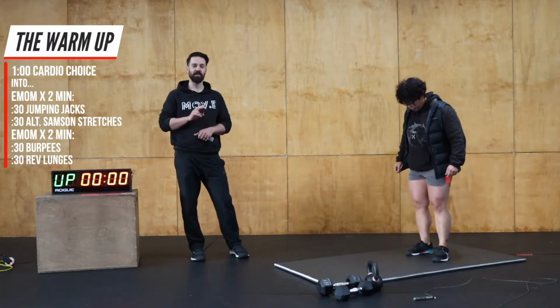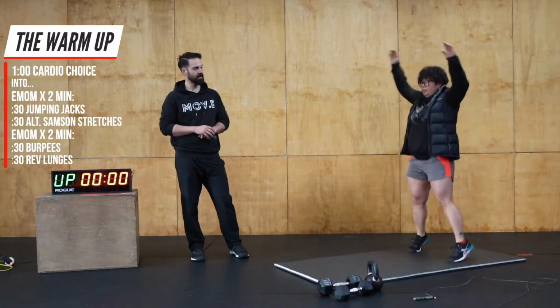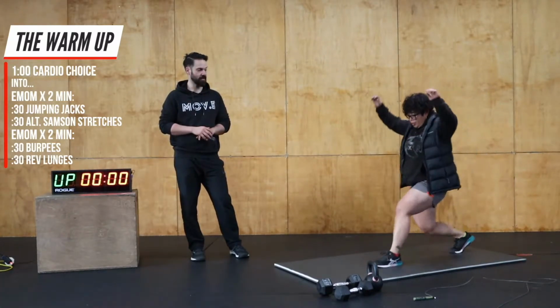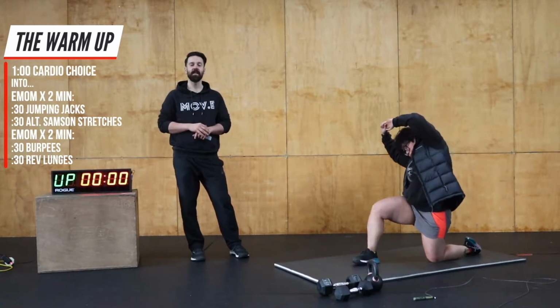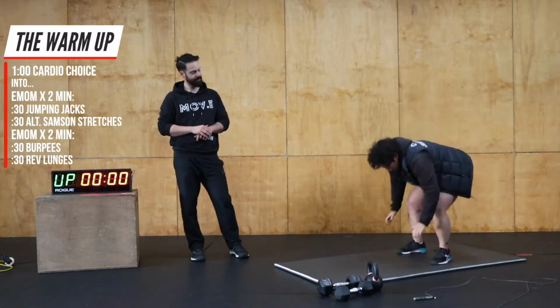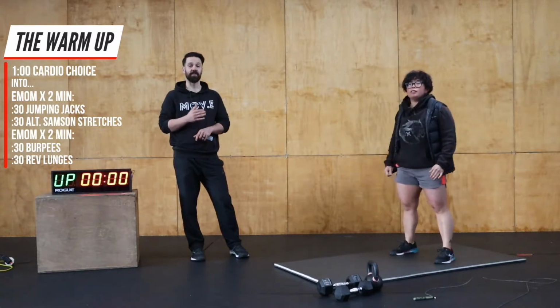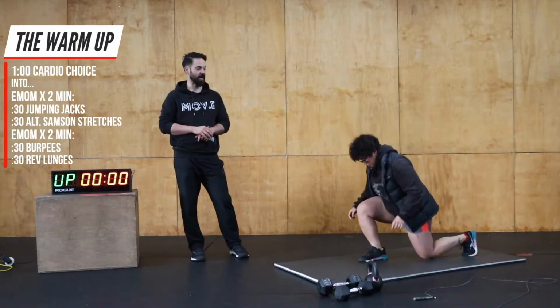From there, the next 2 minutes are gonna be broken up into 30 seconds of jumping jacks, and then 30 seconds of alternating Samson stretch. Okay, and we'll go through that twice, so that will take 2 minutes. The remaining 2 minutes, what we'll do is 30 seconds of burpees. So coming down and then popping up, and then 30 seconds of reverse lunges. So stepping back, knee to ground.